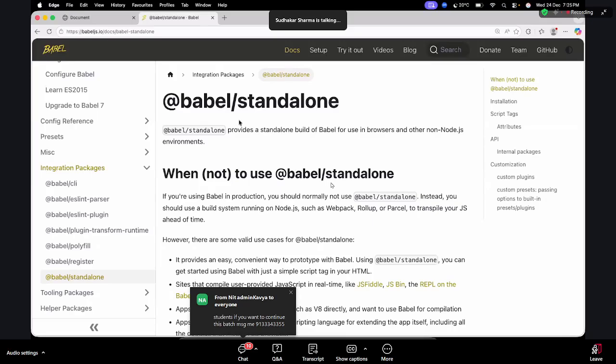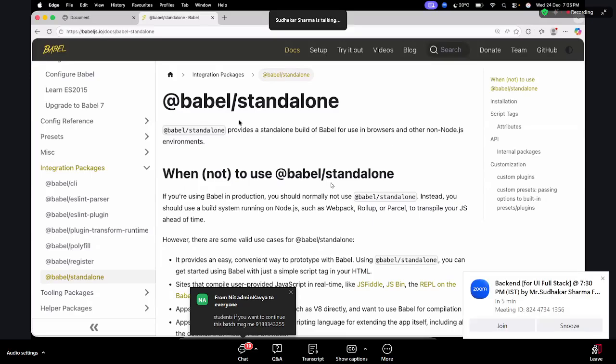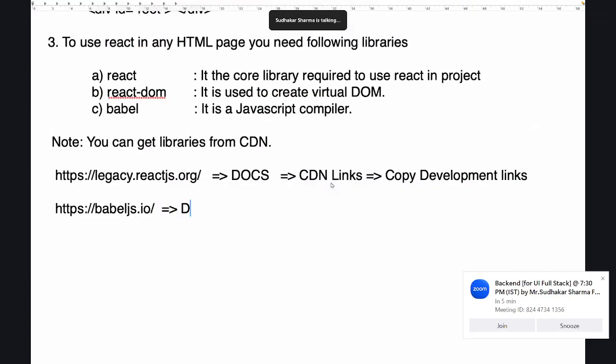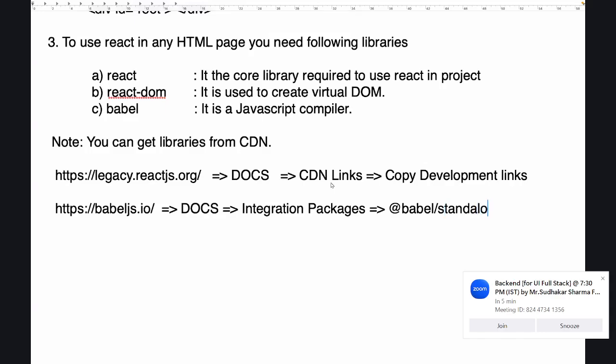So go to Babel, then docs, then integration packages. In that, we have to select Babel/standalone, and you have to copy the link.